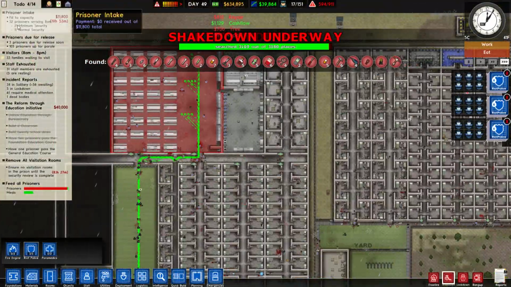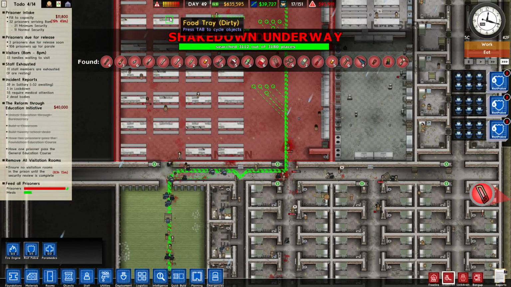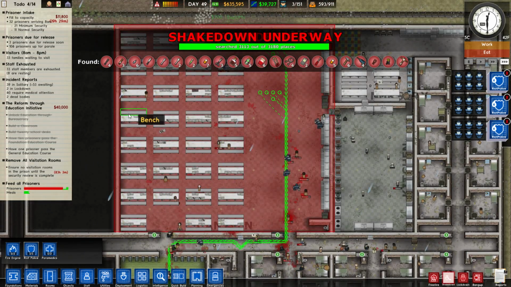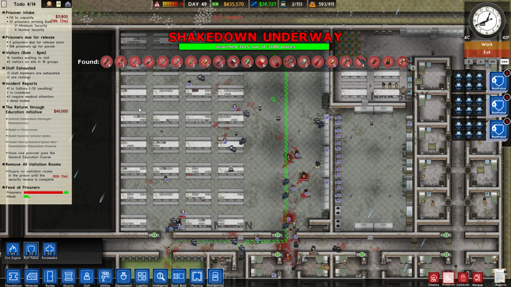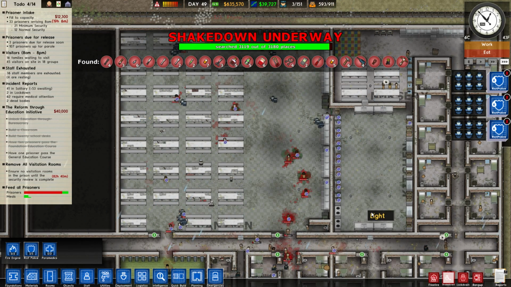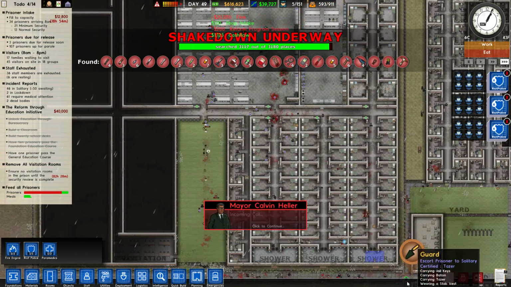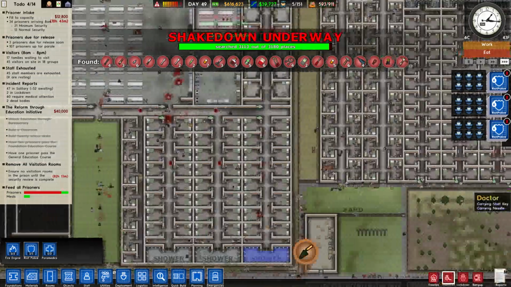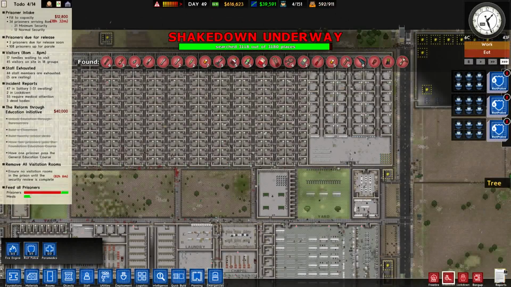See, our own guys don't want to go in there. The others are happy to go in there. Our own guards should go in there. So it's weird. Okay, sorted. So they probably heard about that security issue at another prison and tried their own thing. Yeah, I know I failed to remove them. They're still doing their shakedown.